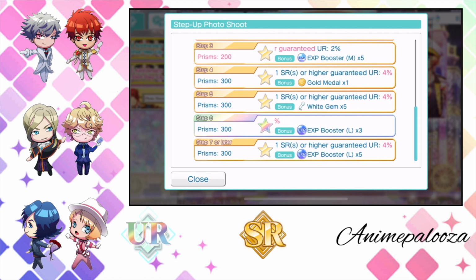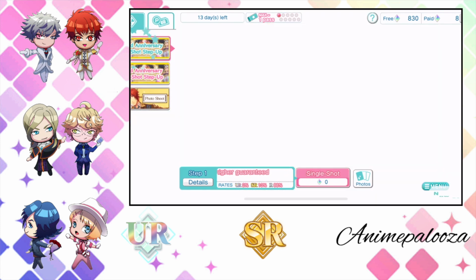Fourth step is not discounted with a rate up of 4% for the UR. Fifth step is not discounted with a rate up of 4% for the UR. And our sixth step guarantees a rainbow star in that last spot along with a UR rate up of 4%. And anything later is still 300 prisms, but we get a UR rate up of 4%. Woof! Let's go to the singles.